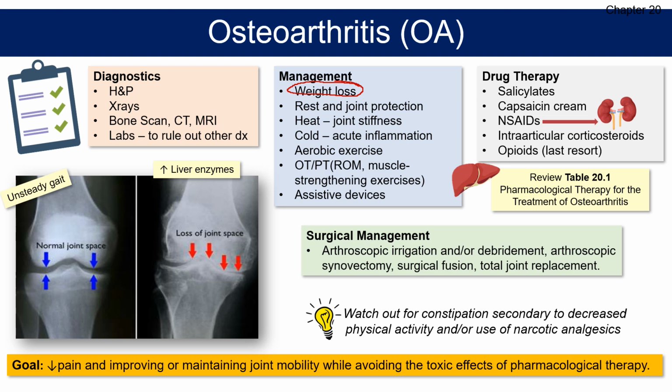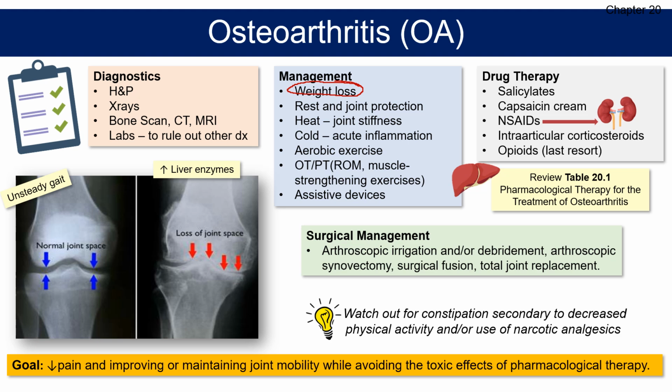We also want to encourage aerobic exercise. So aerobic conditioning, range of motion exercises, all of those things are aimed to support the muscles around the joint so that it can help take some weight off that joint. For example, we would want to strengthen our core abdominal muscles if the patient has osteoarthritis in the vertebrae, so that the abdomen can take some of that weight off the vertebrae.